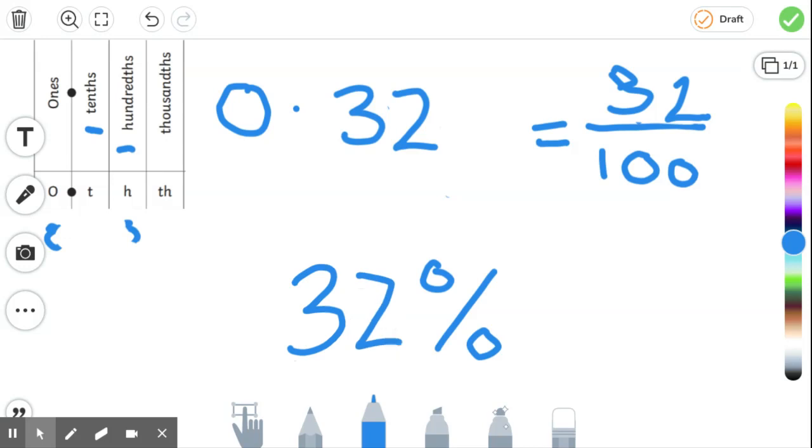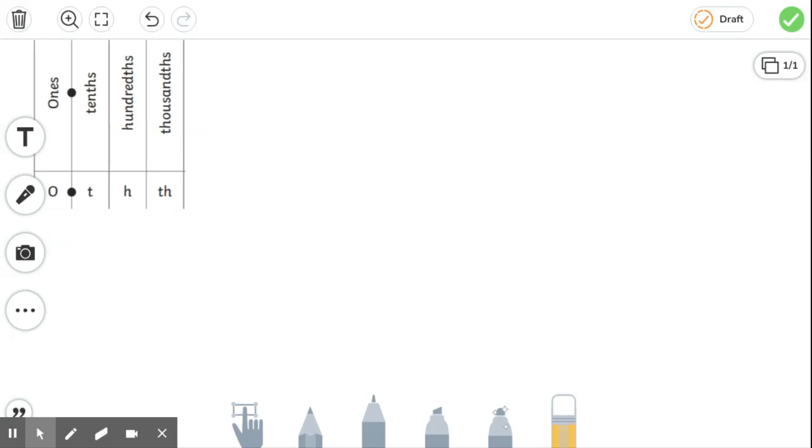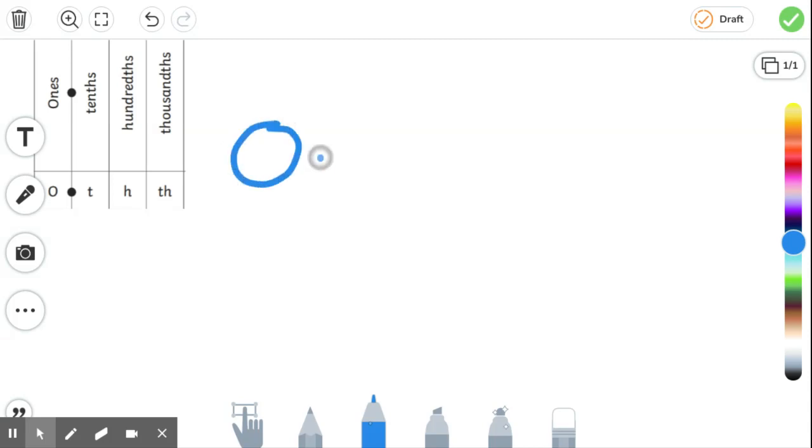Nice and simple. Okay, let's have a look at this using a number, for example, like 0.5. Now we know that eventually it'll be 5/10, but we know that is going to round down to a half. It's going to become simplified down to a half. In another way, we can say, what's that fraction of 100? Divide by the bottom, times by the top. So 100 divided by 2 is 50.